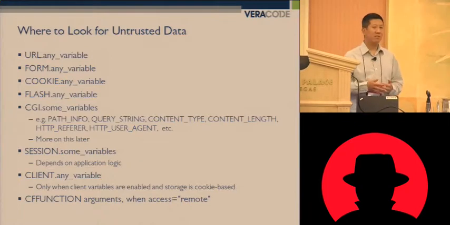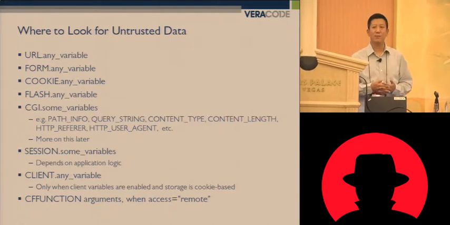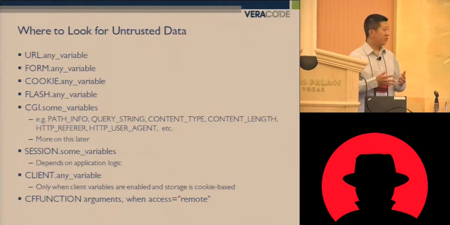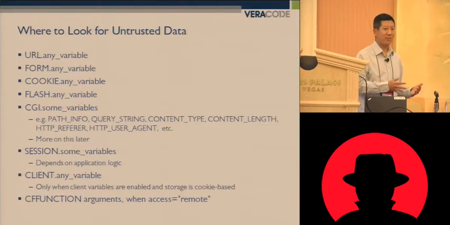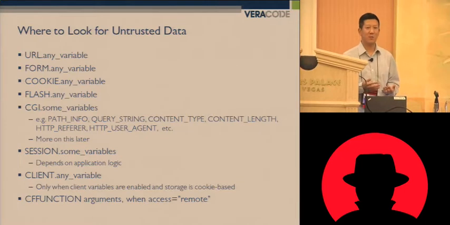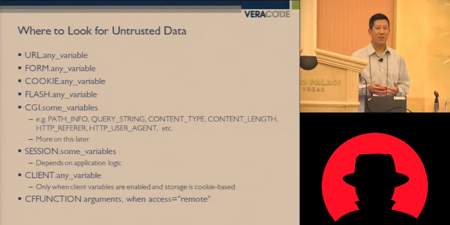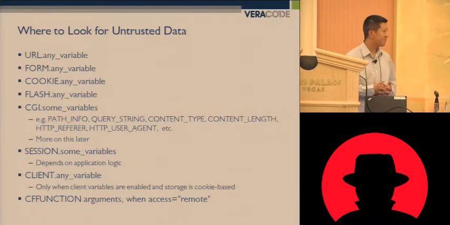And then some of the scopes are going to be tainted depending on how the application was written. So we talked about session scope variables or request scope, and those can be entirely clean. So the session scope could be entirely clean or could be entirely dirty, depending on what the application developer did. They may use the session scope as a place to put stuff. They may copy every URL variable, for example, into the session scope. That's a bad idea, but they may do it. So you have to look at each one of these individually to see if it's tainted.